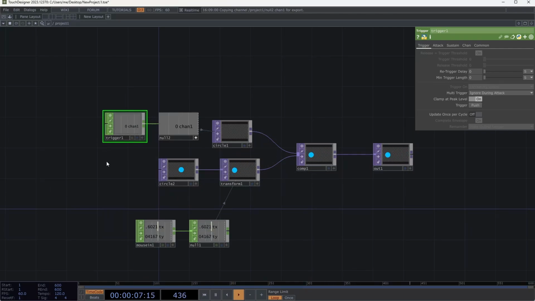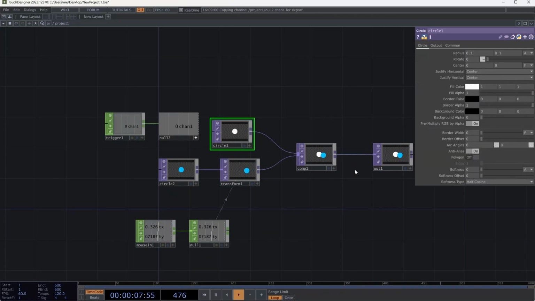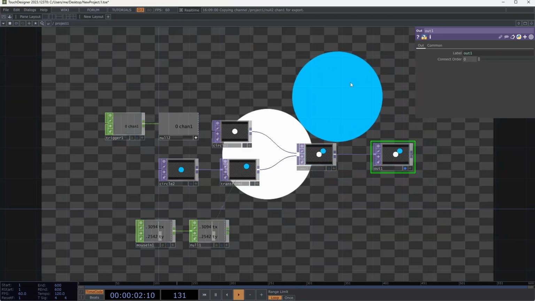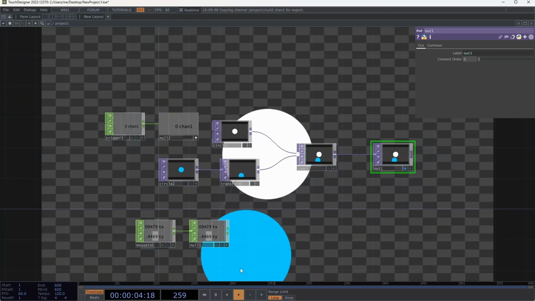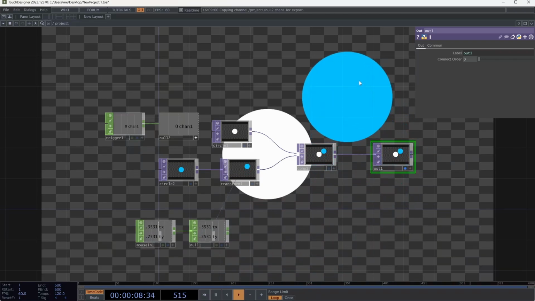The way that we find what we want to know is, let me just temporarily change this back to 1. Okay, so what I want is to know when the blue ball is there, or there, or there. So what I'm looking for is to see what the distance is between the center of the blue ball to the center of the white ball.